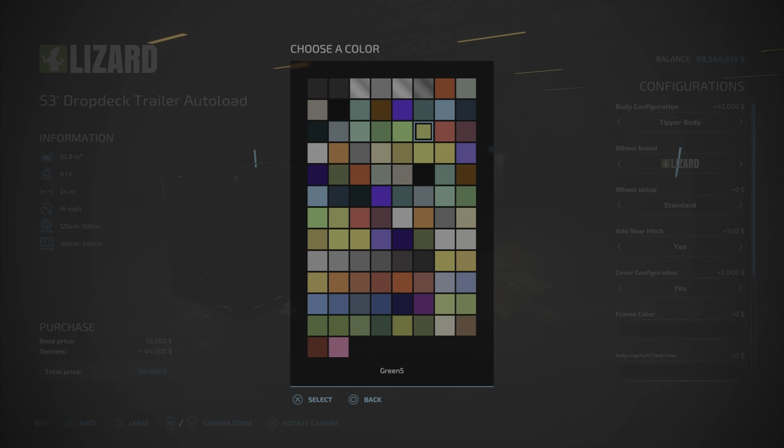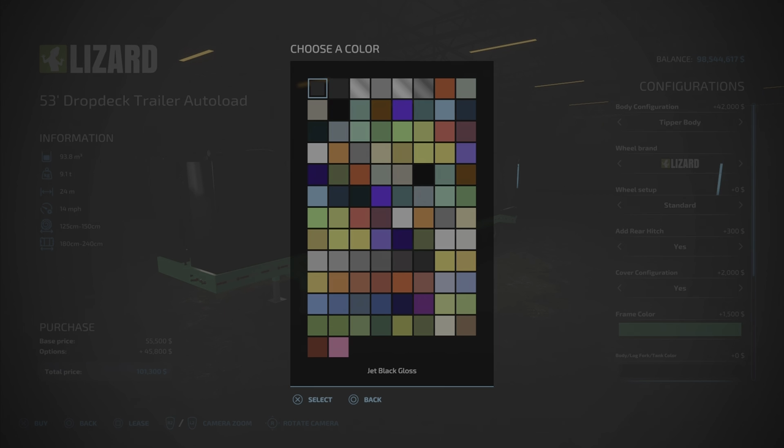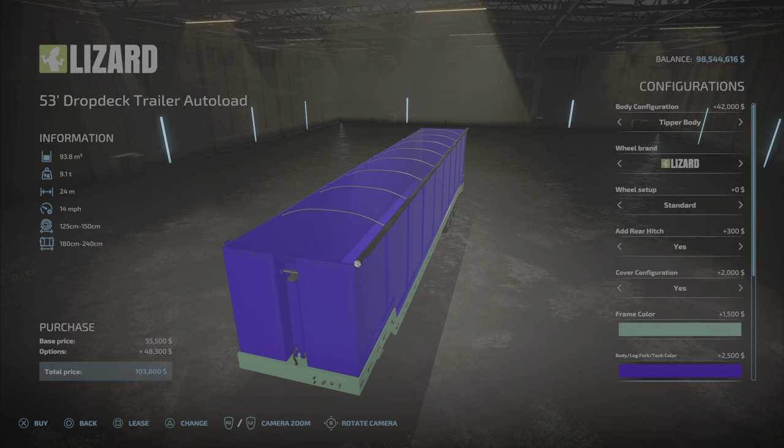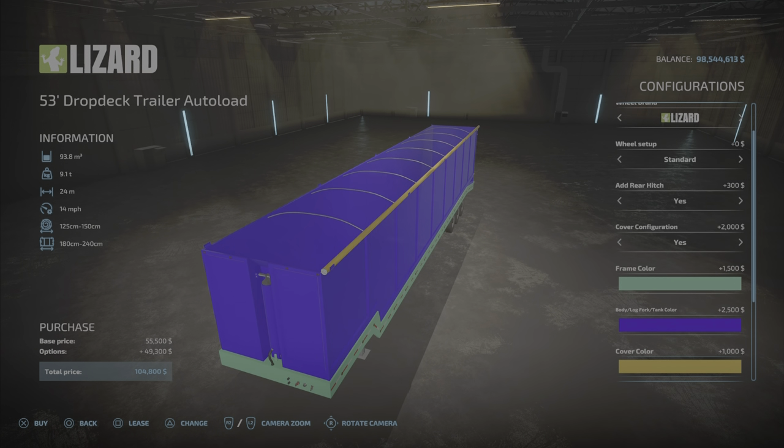Now, anything on here, which is quite an extensive color palette. Let's go with this kind of green just because I can't choose. And then go with the blue, and that's the body, lug, fork, and tank colors. So let's just continue to cover color. This is where it's going to change the color of the cover. I did that. Let's go with yellow.